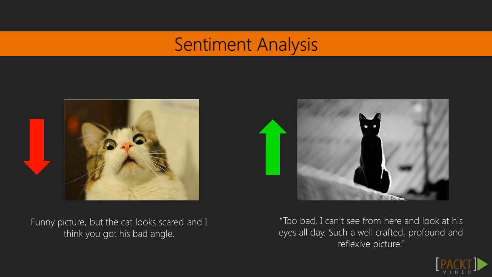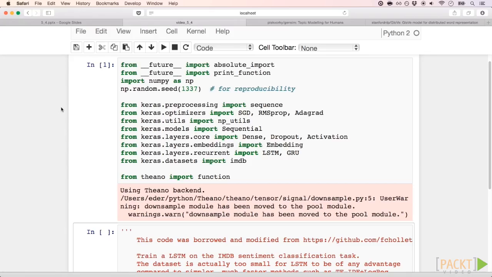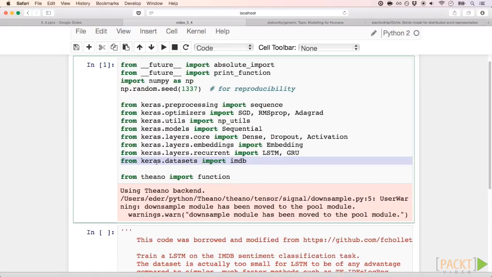The dataset we are going to use to learn this task is the IMDb movie review dataset. Here, we move to our IPython notebook to do some coding. We will use part of the IMDb dataset that ships with Keras. This way, you can go to the Keras examples folder and check out different ways of solving this problem. So in this first cell, we load Keras, Theano, and everything that we need. Pay special attention to this line. Here we import the IMDb dataset from Keras datasets.